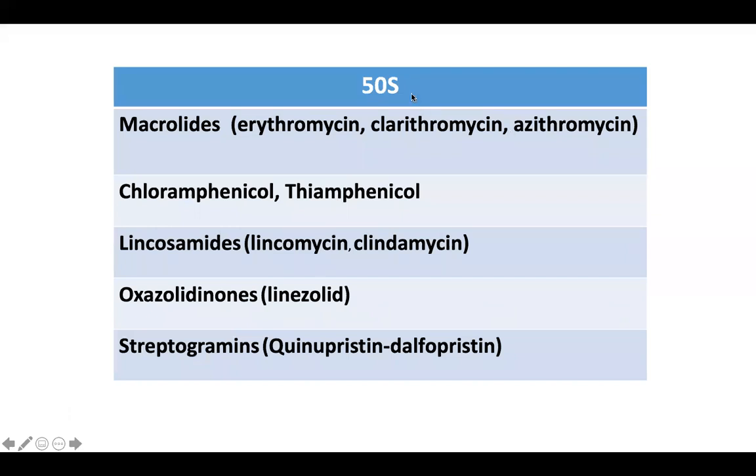Then you have the 50S subunit. You have the macrolides, you have chloramphenicol, the lincosamides, the oxazolidinones. An example is linezolid. So linezolid is also a reserve drug. So you'll not find it over the counter. In fact, you should not find any antimicrobial agent over the counter. So it's a reserve drug. And you have the streptogramins. The commonest used one is a combination of quinupristin and dalfopristin.